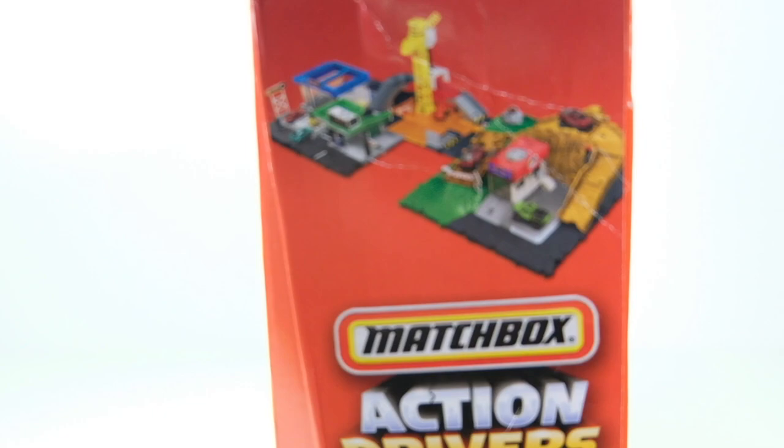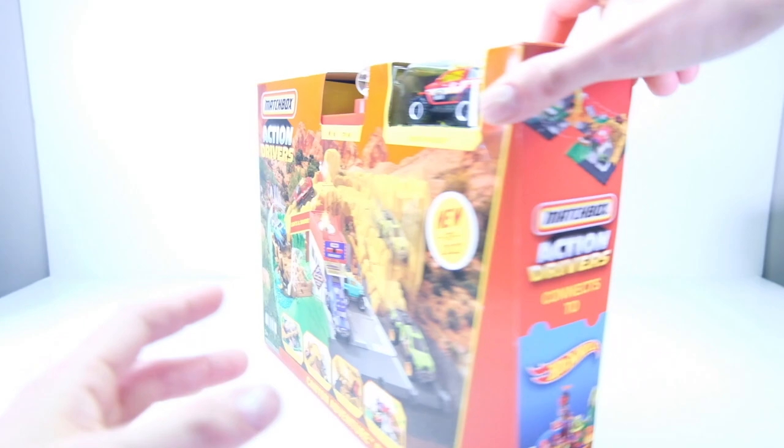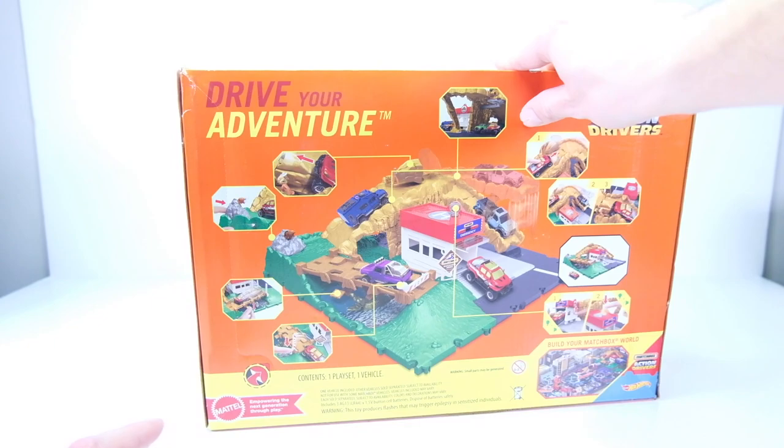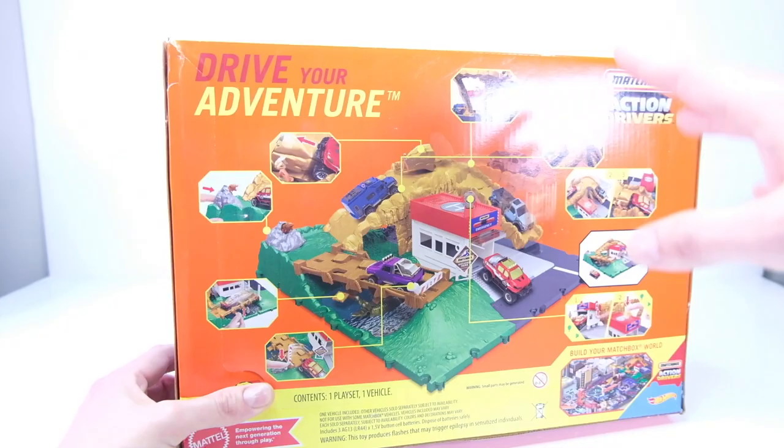So this will make this line even better to collect just because they can be connected to each other and they look great. And the one I have now, like just last year's, all of them, I believe it's like 3 feet by 2 feet. It is a big play surface, and all of it wasn't even $100. So they're pretty affordable, especially if you're looking to get an affordable diorama, or even your kid a good play base to start with. These are excellent sets for that.